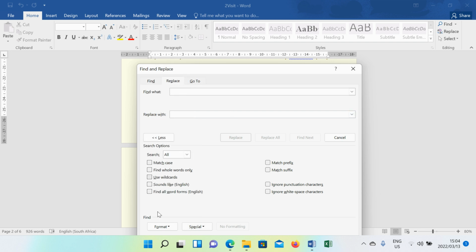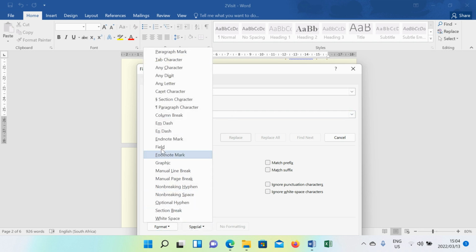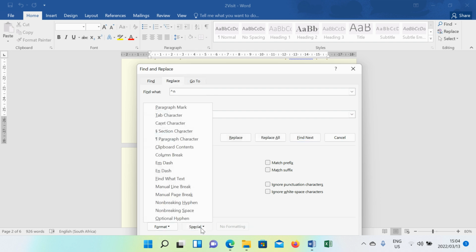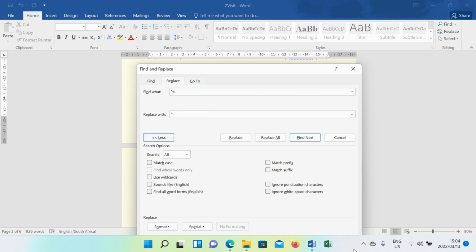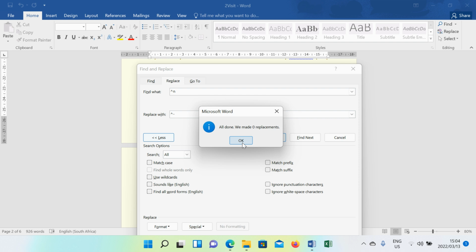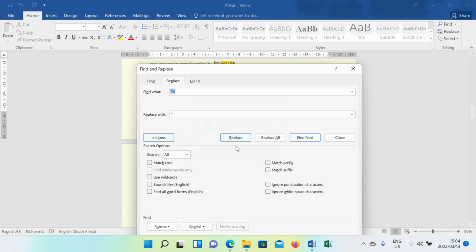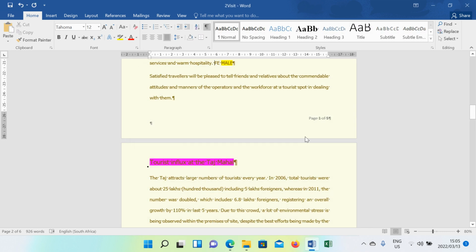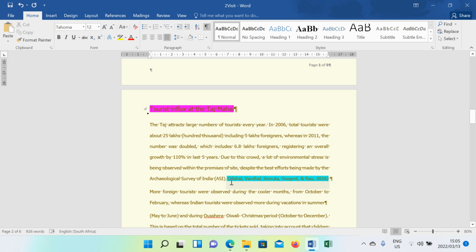So when I say, for instance, please take all the column breaks, okay, I'm just choosing something, and replace it with an optional hyphen. Okay, what I'm doing is probably not even going to replace anything, but I just want you to realize that you need to go and look at the special characters when something like that is asked in the exam.